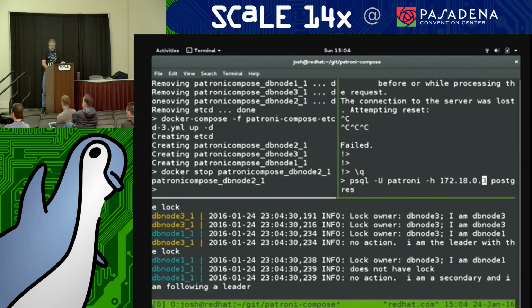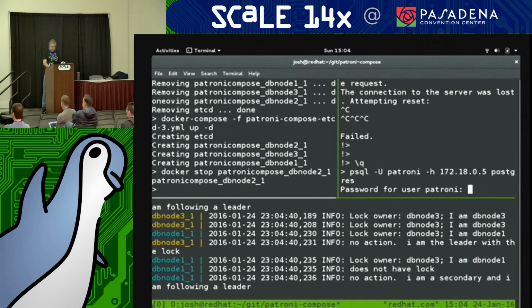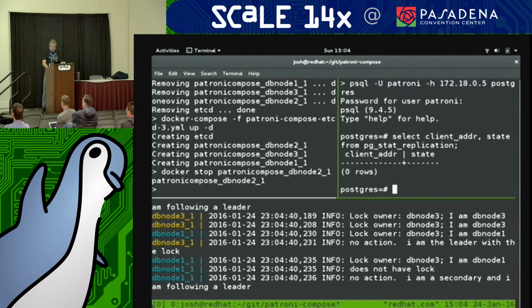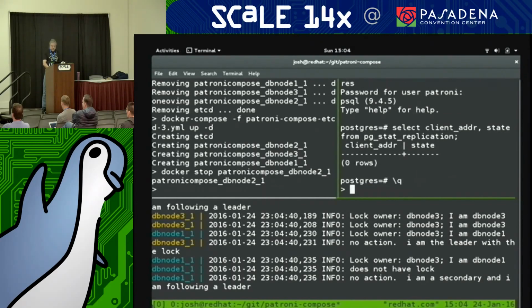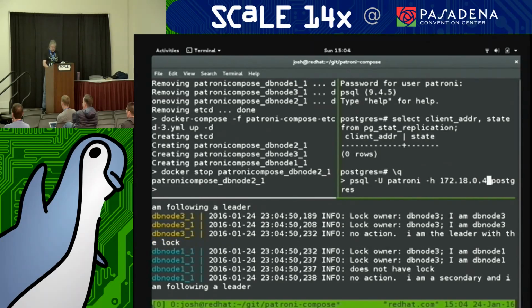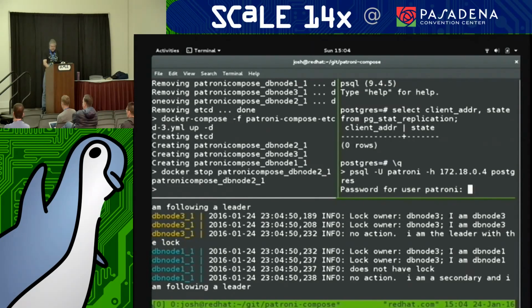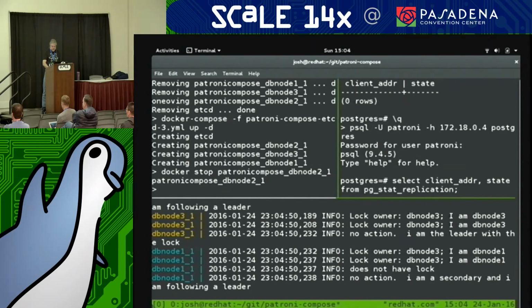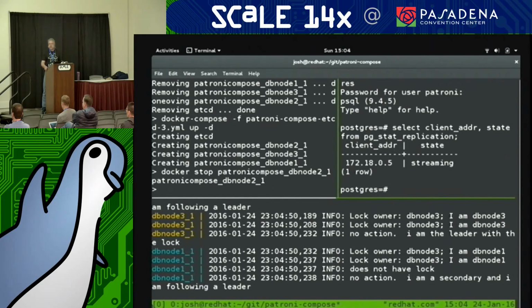So let us connect to, I think this is going to be, oh, no, wrong one. Who's the master here? I'm the leader with lock 3. So there we are. And you can see that now node 1 is streaming from node 3, which is the new master.